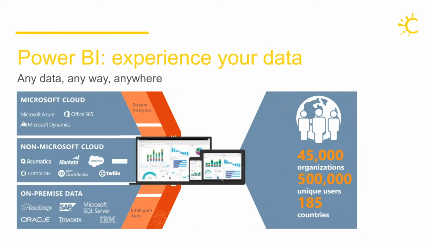So, experience your data in Power BI. Any data, any way, anywhere. Stream analytical data from the Microsoft Cloud. This covers the Office 365 suite along with Dynamics and Microsoft Azure. Stream analytical data from a number of non-Microsoft Cloud systems, including Acumatica, Marketo, Salesforce, Comscore, QuickBooks, and Twilio. On-premise data, including Hadoop, SAP, SQL Server, Oracle, Teradata, IBM, is connected to using a Power BI gateway using secure access through Azure services. Over 45,000 organizations use Power BI's advanced visualization options, natural query capabilities, and out-of-the-box connectors to cloud services.